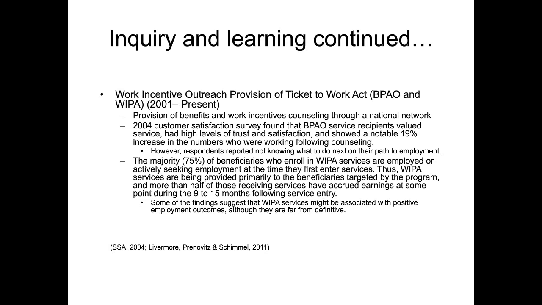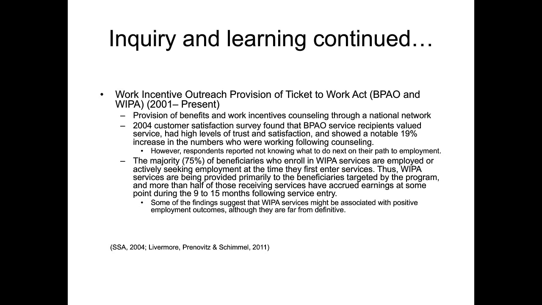As we operationalize Ticket, you heard Jeffrey talk about the work incentive outreach provision of the Ticket to Work Act. He talked about that external network of benefits counselors that are out there. And there was an interesting customer satisfaction survey done in 2004 that found that while the services that were provided were really important and that they trusted their counsel, they trusted what they said was true, there was this one really important takeaway that said while they reported knowing what to do and how their benefits were going to be impacted, they reported not knowing what to do next on their path to employment because benefits counseling stopped short of putting their hand in the hand of somebody that was going to help them develop the goals and operationalize the goals toward working.